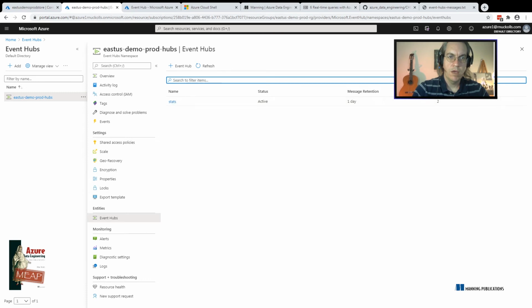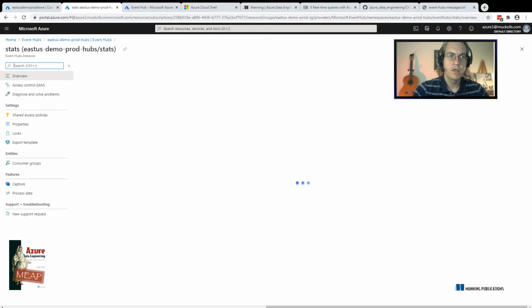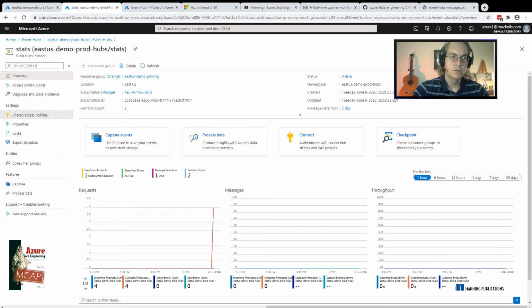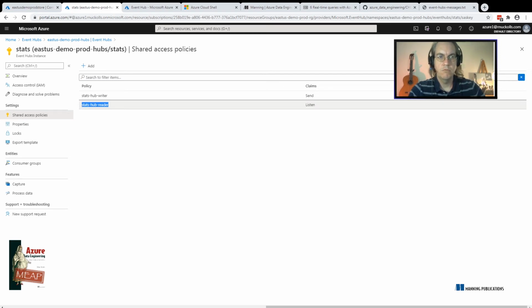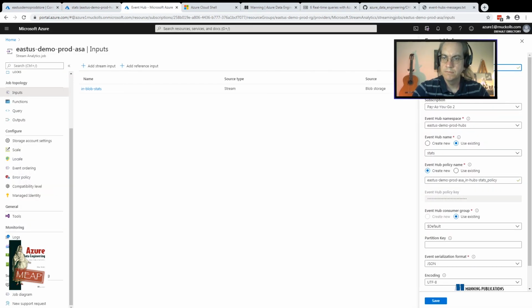And either at the namespace level or at the Event Hub level, you can create additional access policies. I've created 2 access policies here, one for reading and one for writing. You can see they have claims of send and listen. So for Stream Analytics, we're actually going to be using the reader policy. I'll show you in just a second. We'll use the writer policy to push some events into Event Hub.